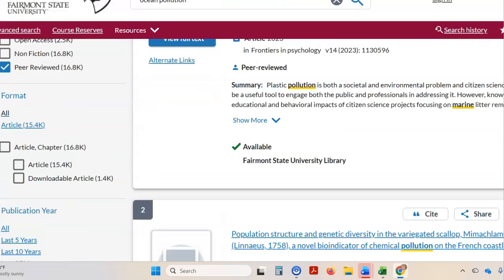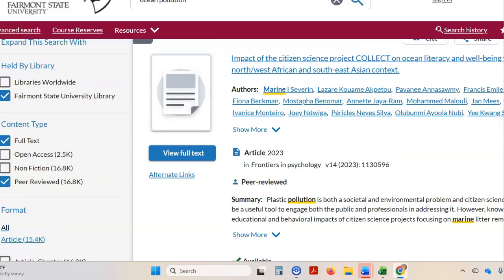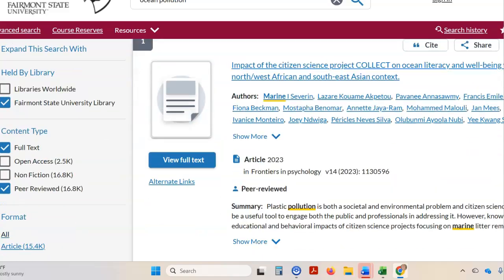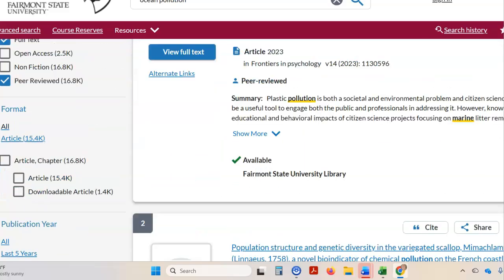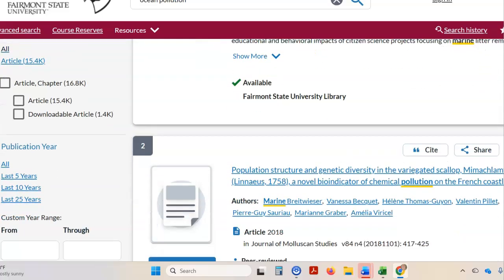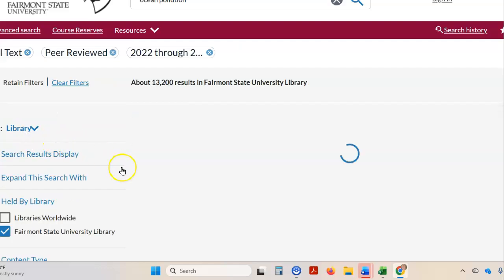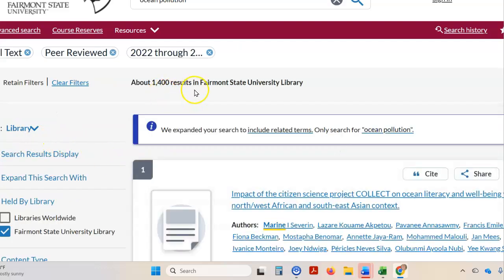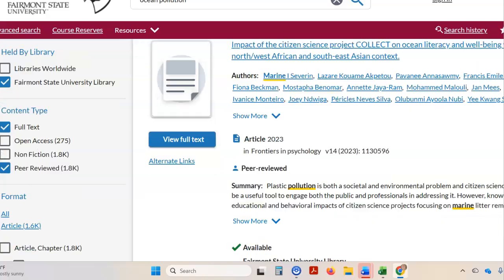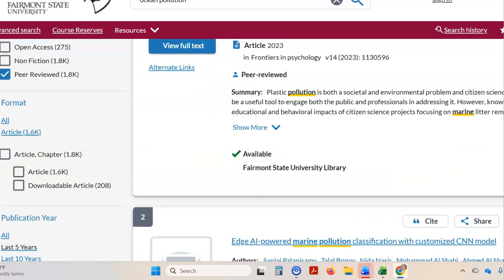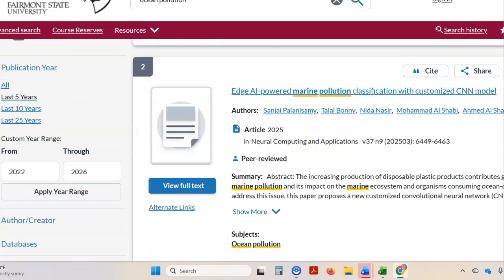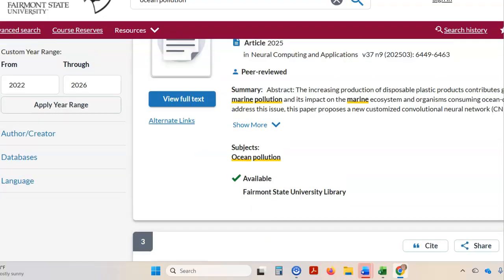I want to look at both books and articles because I think books can be very useful. But let's say we're going to look at just the last 5 years, and that's going to shrink the results to 1,000. So quite a lot of articles still, but many fewer than before.